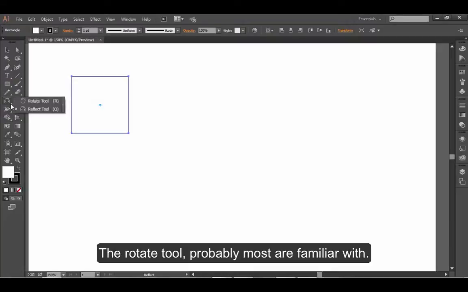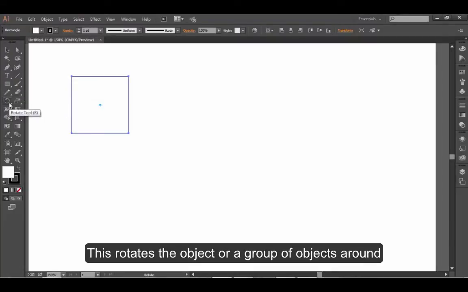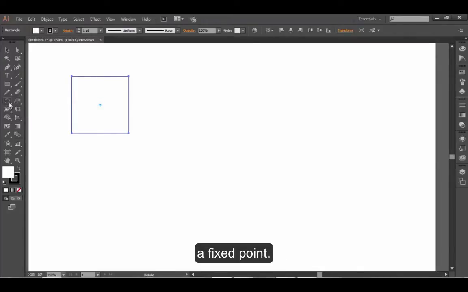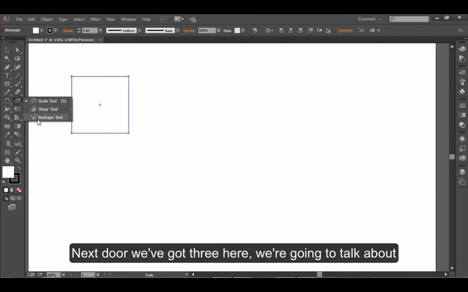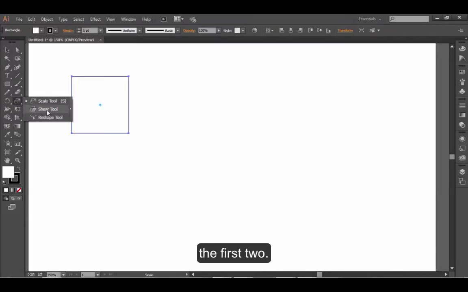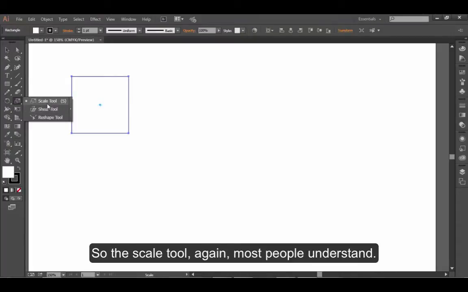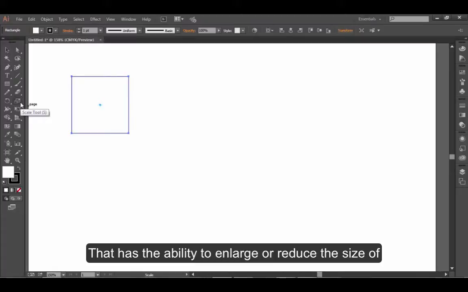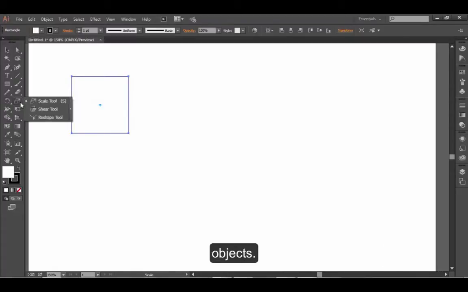The rotate tool, probably most are familiar with. This rotates the object or a group of objects around a fixed point. Next door, we've got three here. We're going to talk about the first two. The scale tool, again, most people understand, has the ability to enlarge or reduce the size of objects.